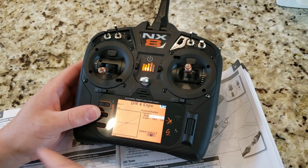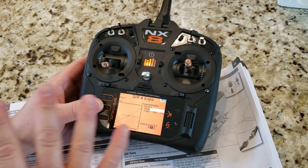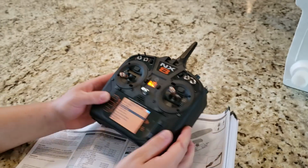And then if you guys, this is a highly subjective screen. Dual rates and expo is highly subjective, okay? Just like stabilizers are highly subjective. The deeper you get into this hobby, the more people you're going to find out that hate stabilizers. I don't really understand it, but there are people that hate stabilizers. Fine. Then you don't have to use them. Exactly. But there's a lot of people that think that it's like child's play. And I'm like, no, I like the way they fly better. Because I've flown with and without stabilizers, and I just like the locked-in feel that stabilizers give.